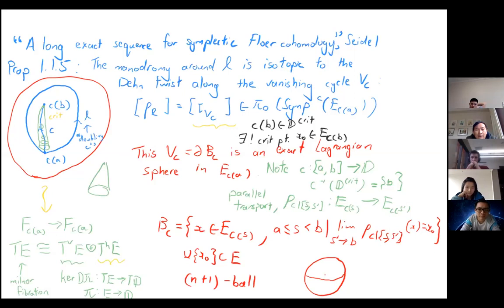And then if you think of a cone over a circle, that's a disk. It's a disk, yeah, right. So the ball, I mean, if the sphere shrinks the radius to 0, that is ball. So that means this VC is taking the radius, the boundary of this ball. Yes. So that means, yes, that is BC.